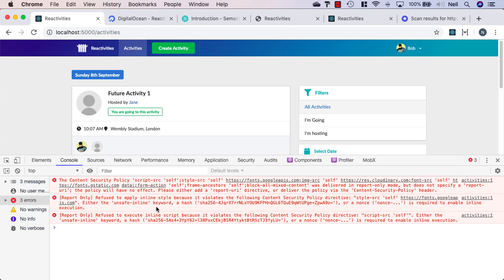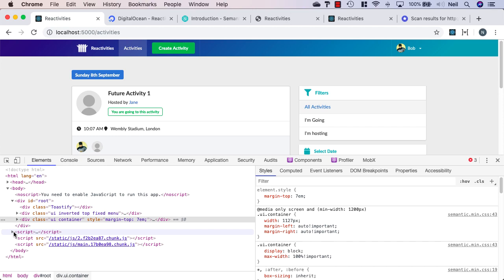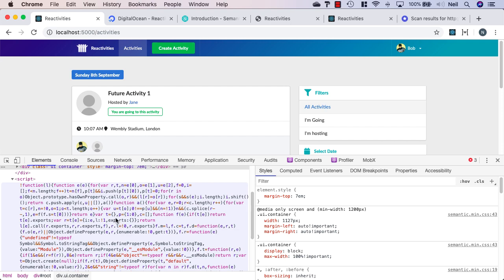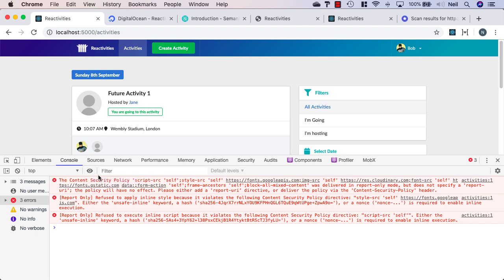So what we've got here is 2 pieces of inline things, really. We have an inline style and an inline script. Now the inline script, if we take a look at the elements, is coming from Webpack, and we're going to need to allow this one individual script to run in our application. What the content security policy provides for us is a hash version of this script. So it's only going to allow this very specific script to run inside our browser, and we can specify this using the inline hash here.